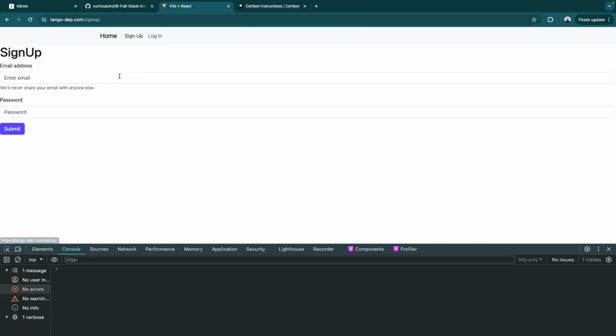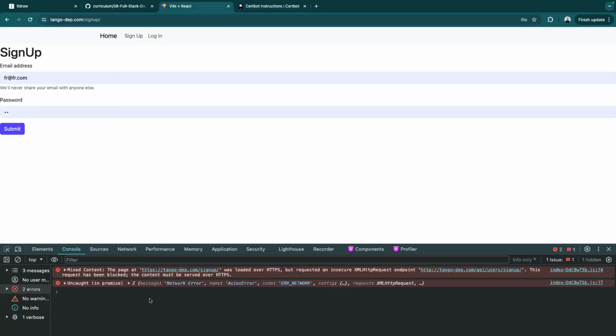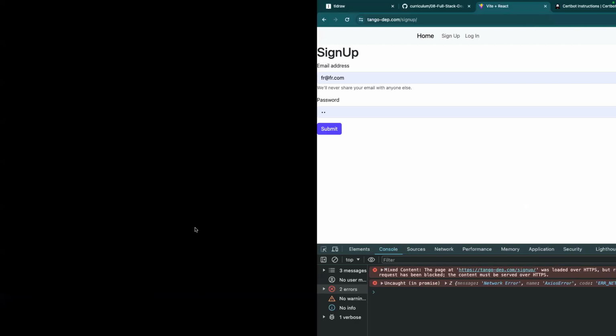Well, let's try to sign up a new user. We get a block. My request, we can see here what the problem is, right? I'm inside of HTTPS, but I'm trying to send a request to HTTP. And it's saying, hey, you can't do that. You need to change this to HTTPS.